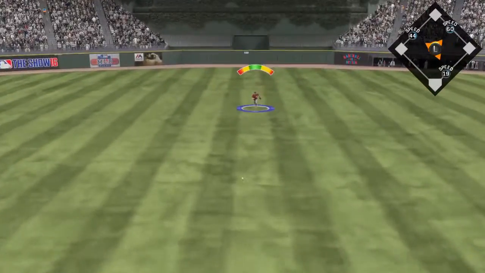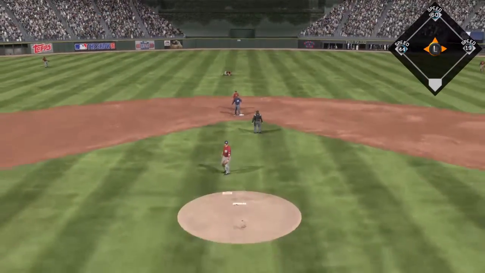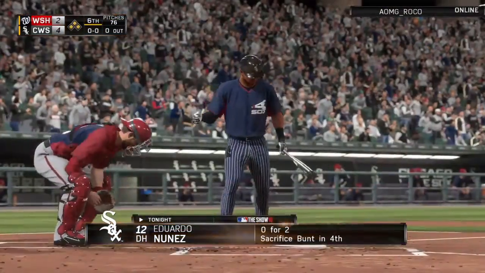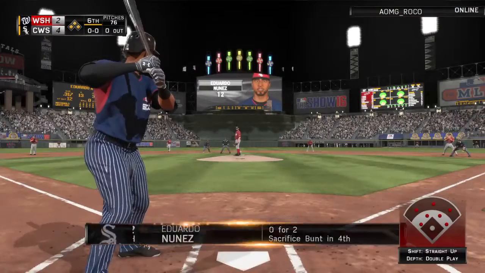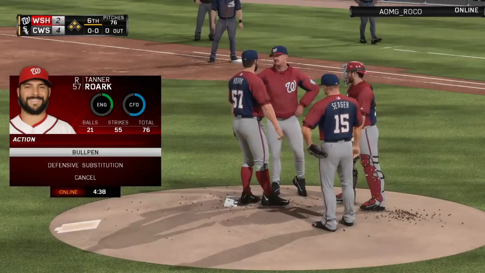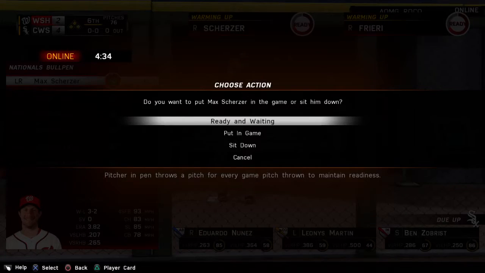Smoked on the ground up the middle, and that's through into center field. Base hit. And no sense risking anything here as the bases will be loaded now with still nobody out. Eduardo Nunez will stand in here. He's 0 for 2 with a sacrifice to this point. Now time is called, and this could very well be to buy a few more pitches for those relievers.